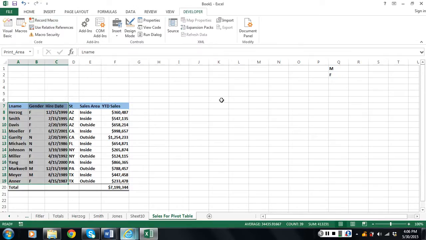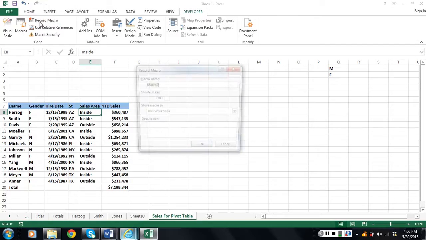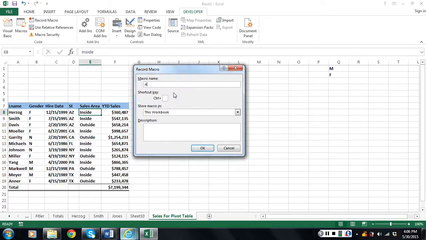Let's do another one. Let's suppose we want to apply the bold and italic here, and underline, and maybe a yellow. So let's click on the word inside here, and then let's record another macro. We're going to click Record Macro. This one's going to be ApplyFormatBold. Remember, don't put spaces in there. We don't need to press Control, so just do Shift. We're going to put an F there as in format.